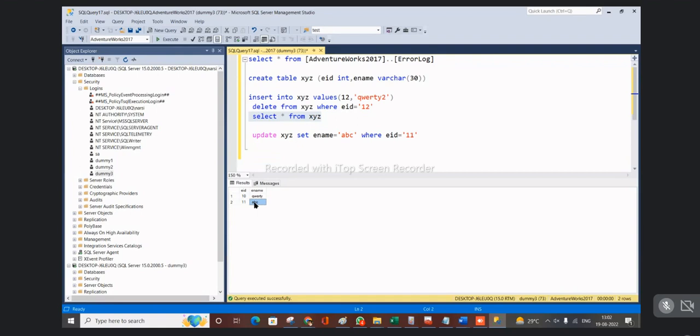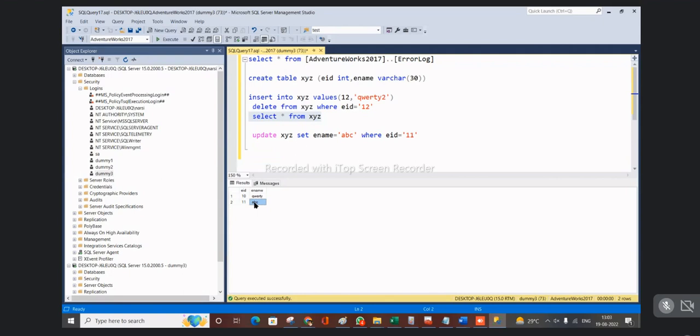Okay. So if anyone asks you to provide permissions to insert, delete or update the data, what type of permissions do you have to provide? DB data writer. If anyone asks you to provide read-only permission on a database, what type of permissions do you have to provide? DB data reader. If there is any requirement to create the tables, drop the tables, alter the tables, what type of permissions do we have to provide? DB DDL admin. We only provide these 3 roles in real time.